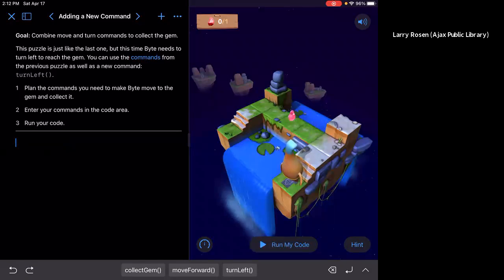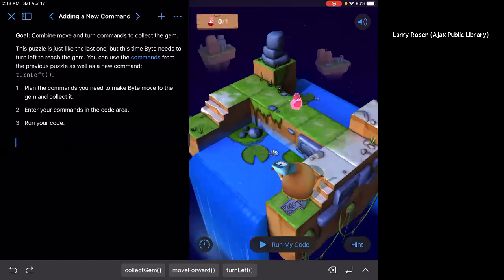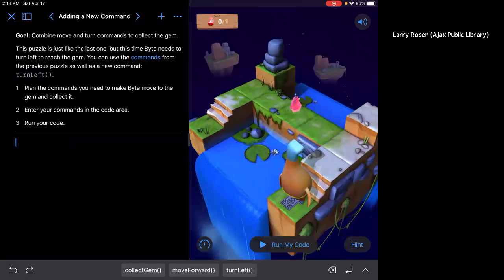In what order do we have to do this? It looks like Byte has to move forward. What do you think? One or two move forwards? I'm thinking maybe two before he has to turn left. Let's give it a try. So I'm going to press move forward once, and I'm going to press move forward twice.